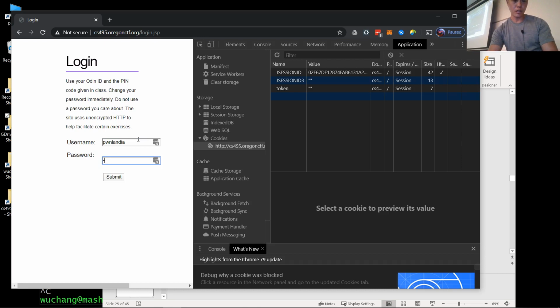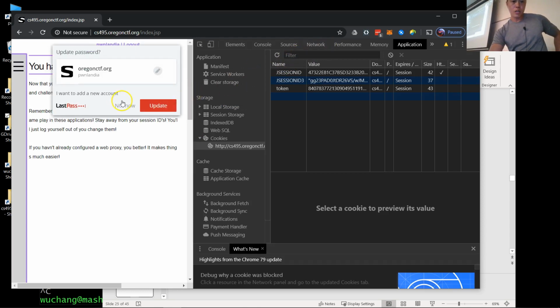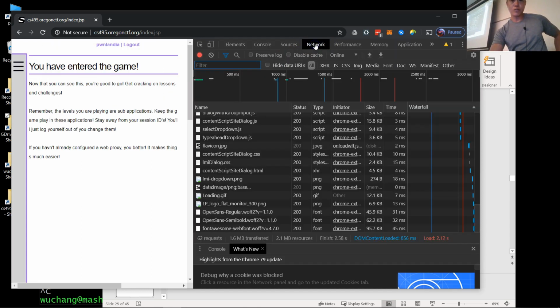So Ponelandia, CS495, 595. If I submit that, and I go to the network requests, and I scroll up to... Why does it not want me to scroll up?